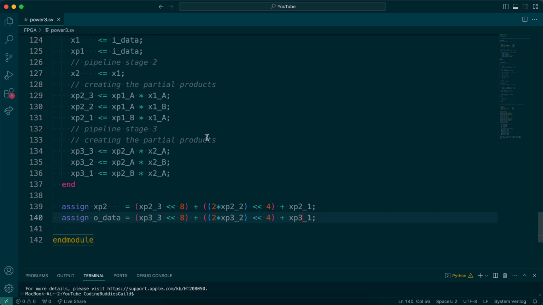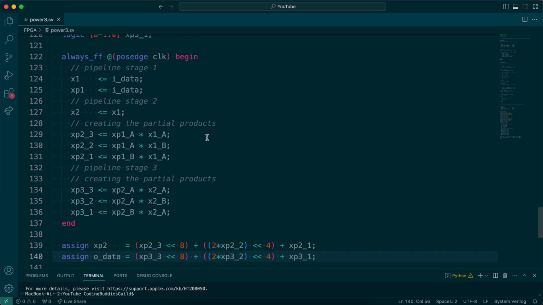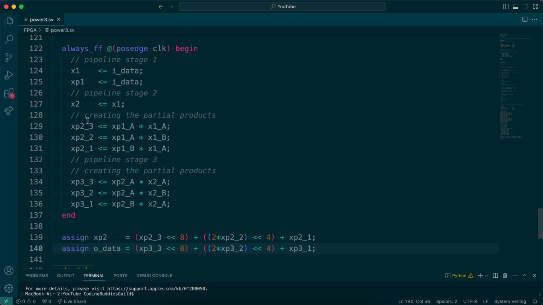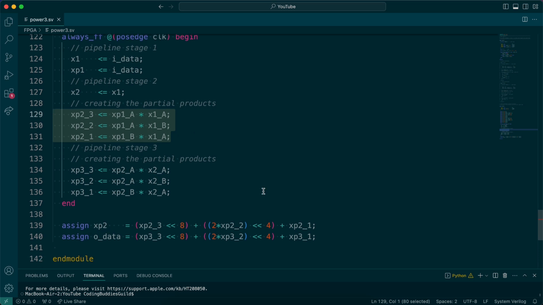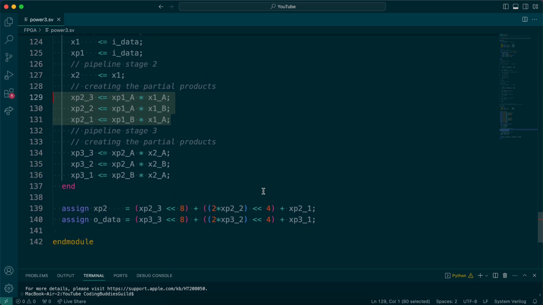So if you look at the code and compare it with the one that we had, you will notice that the only difference is that I'm just breaking down 8-bit multipliers into 4-bit multipliers. And that makes your design meet the timing, because 8-bit multiplication obviously takes more time than the 4-bit multiplication. And I'm doing these in parallel. So at each clock, I'm doing 3 multiplications, but 3 smaller multiplications. So that improves the timing. And yeah, that's about it.